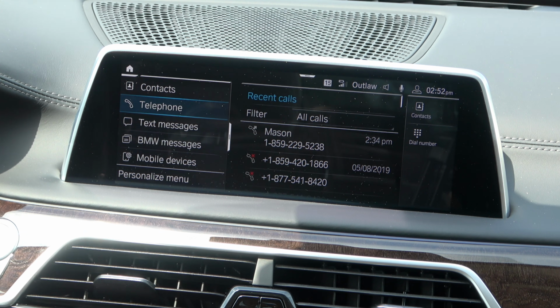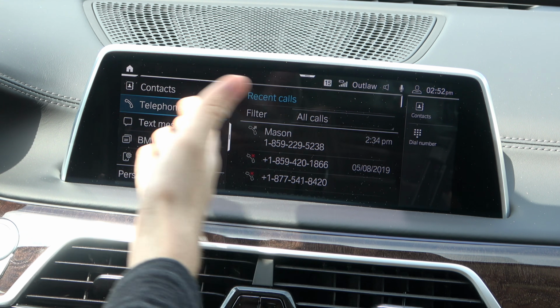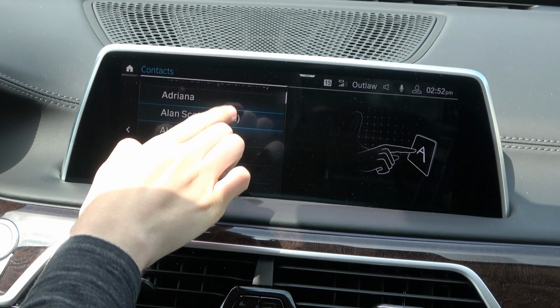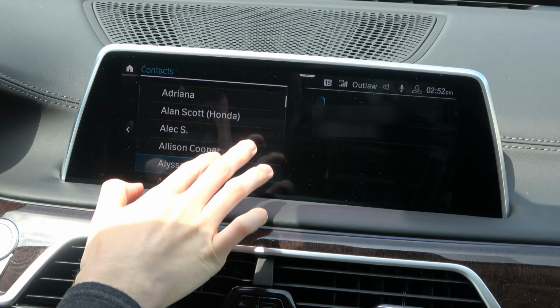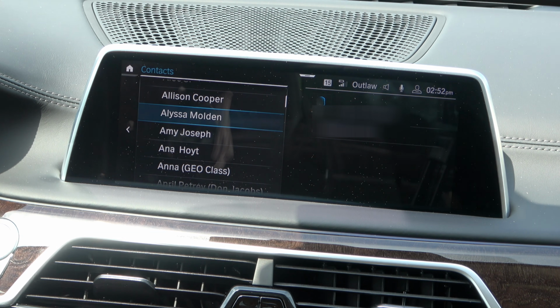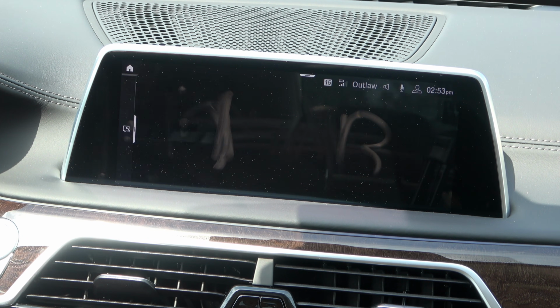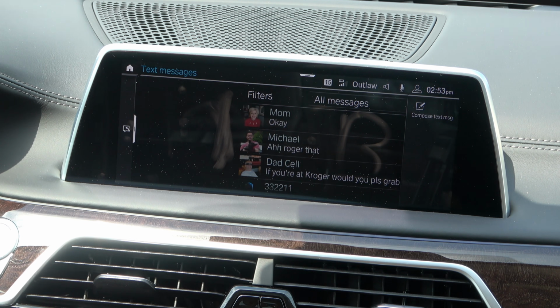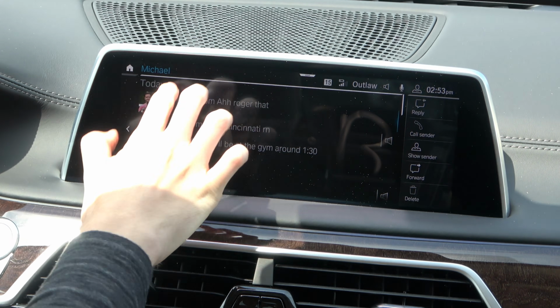Next up, we have our communications. This is just your telephone section, basically. Takes you straight into your telephone, recent calls. You also have your contacts, which you can automatically just scroll through like that, or you can start to draw out letters on the controller. We also have text message support, so you'll see all of your text messages which automatically sync over from your phone, and you can just click straight into them. You can have them read aloud to you.